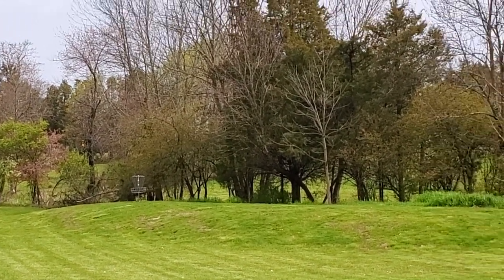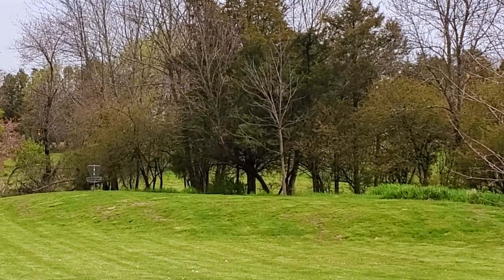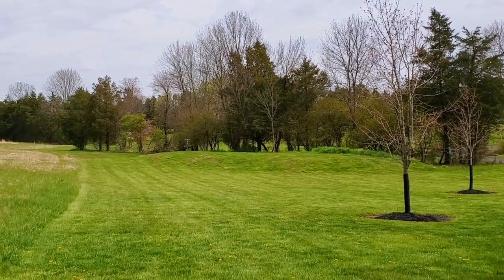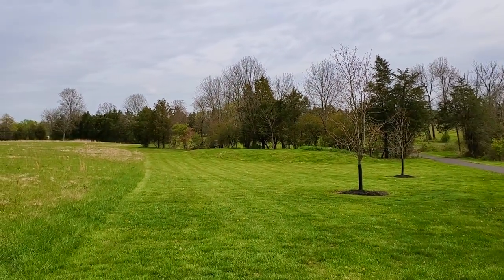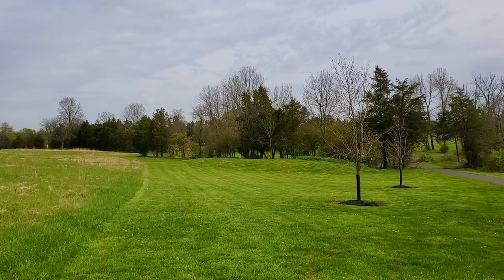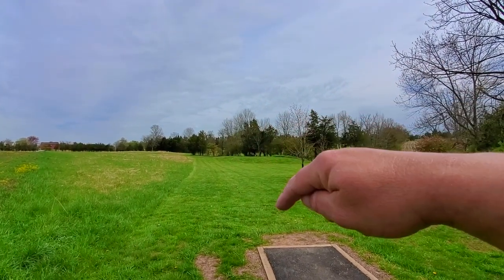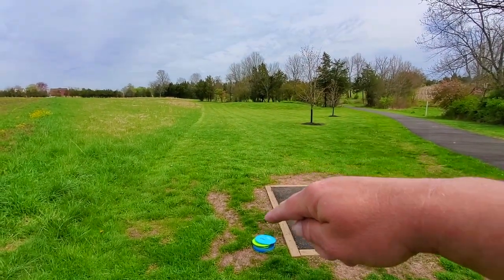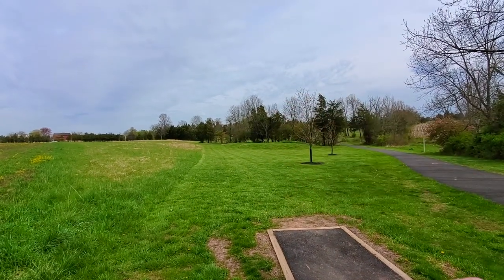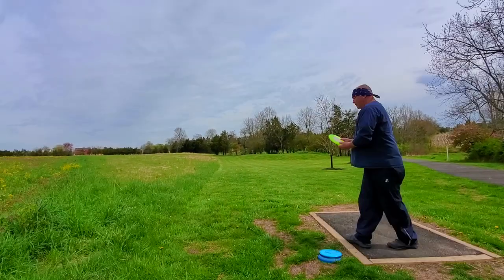This is tricky. There's like a dry little creek bed or something in there, so I'm gonna have to put the Roc up and have it kind of fade in, but the Mako and the Wombat, I should be able to go straight on with it. So let's get to it. Wombat3.